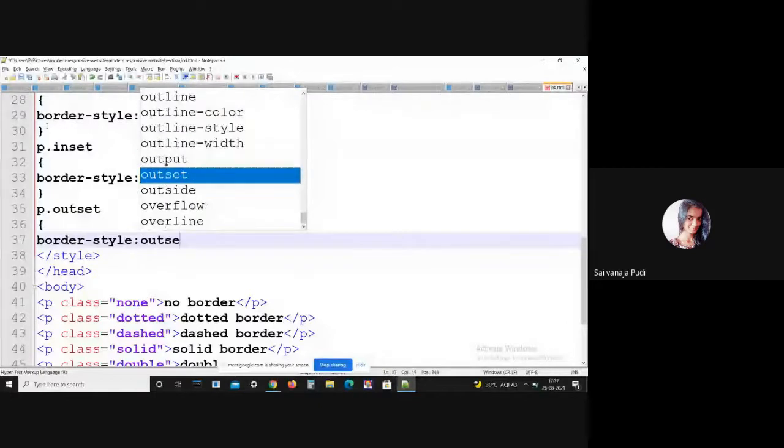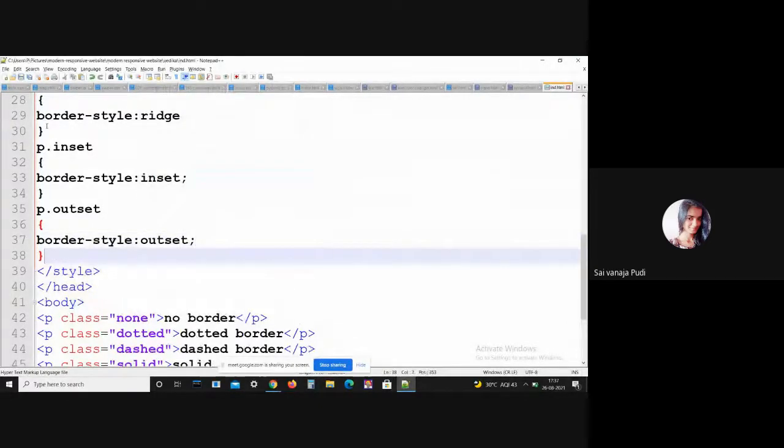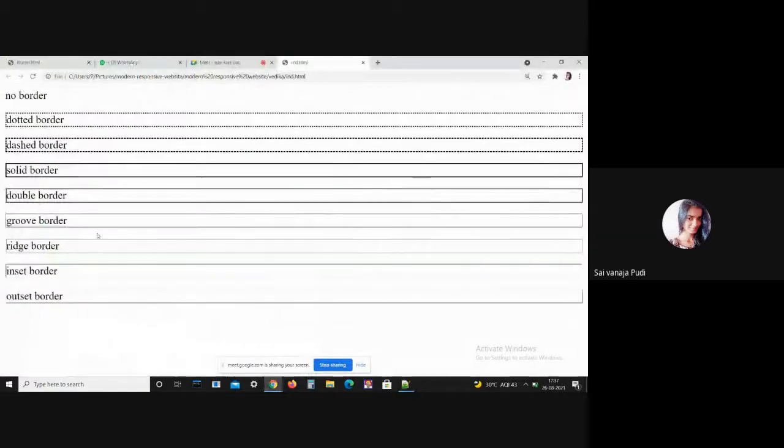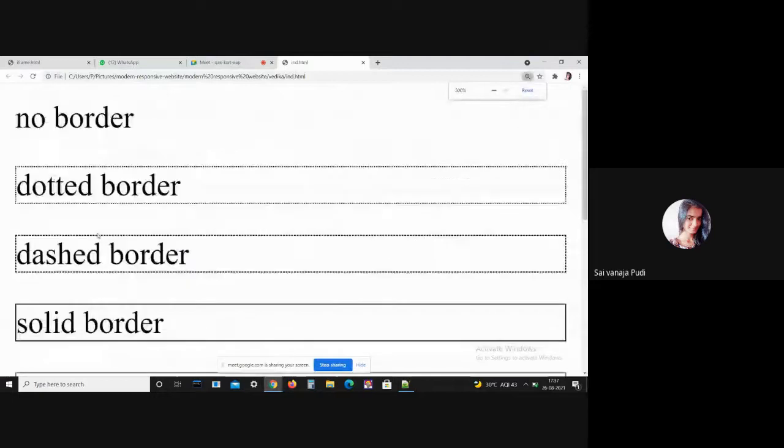See, we got everything clearly. No border means we didn't get any border.